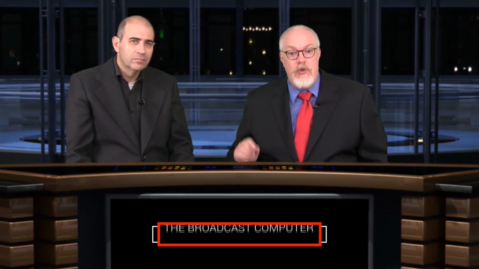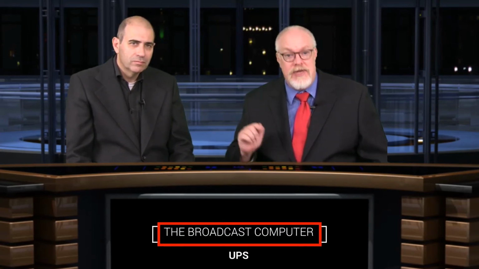Now, here is something that is essential. We strongly recommend that you have a UPS, that is an uninterrupted power supply. This is a box between your mains plug and your broadcast equipment. It will protect your equipment from power surges or lightning strikes. And if there is a power cut, the UPS will give you up to 10 minutes of battery power, enough time to turn on a generator, if you have one. Yeah, I was going to say, if you have one.